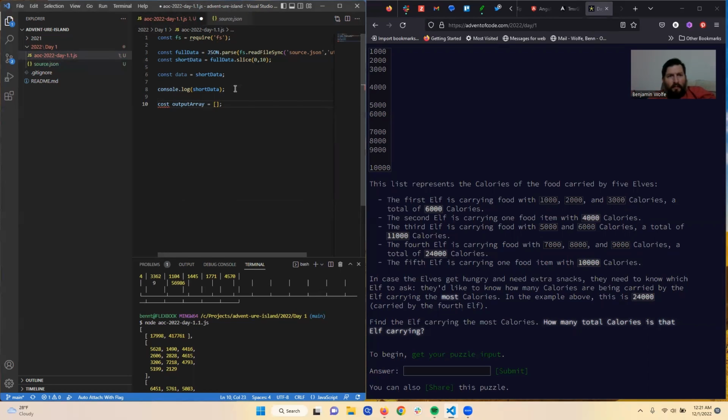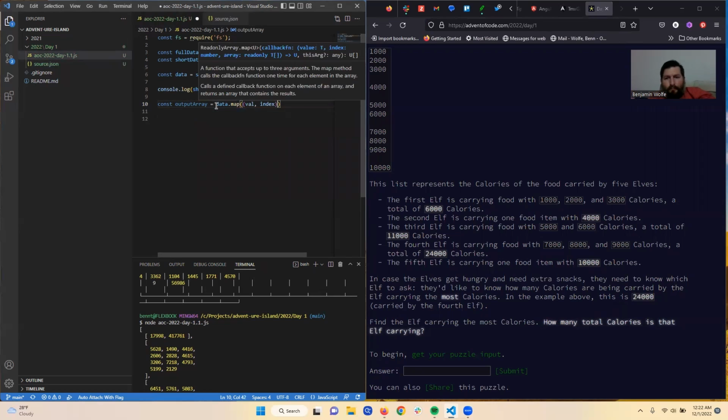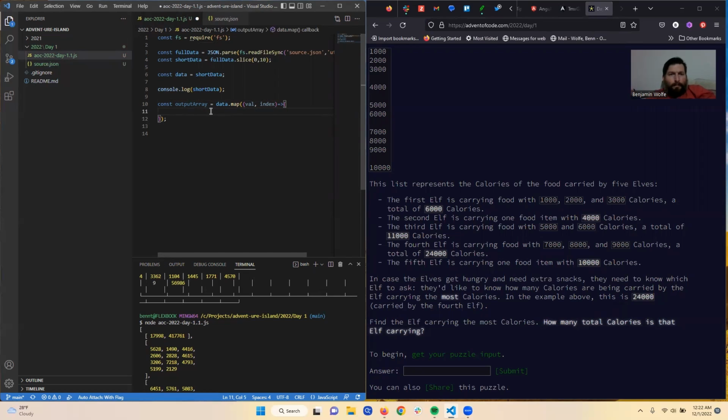So we're going to set up our output array. In this case, the value itself is an array. So we're going to want to do value reduce.